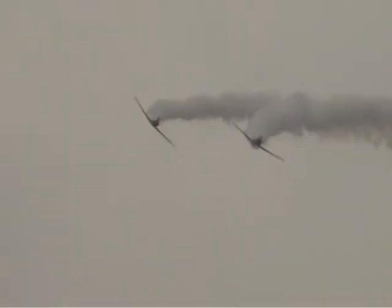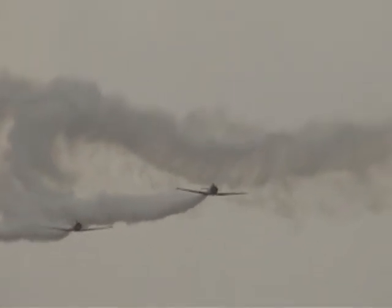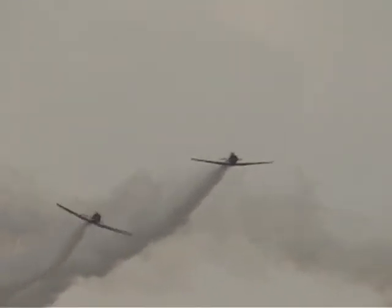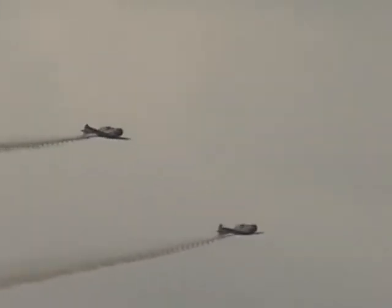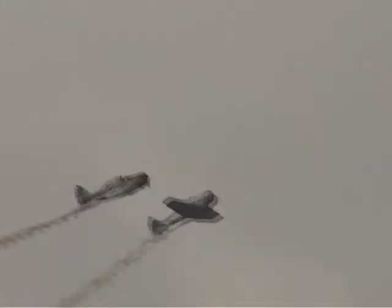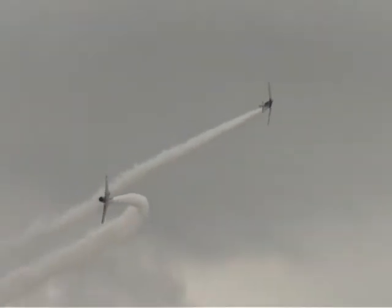Look straight ahead — smoke is on on the two Solos, approaching for a simulated bomb run. To attack a target, sometimes you've got to stay low under radar coverage, fly to a pre-identified point, pull up sharply, acquire the target, and gain enough altitude to drop your bombs. Different climb angles and attack directions help confuse the gunners on the ground. Here's the pop-up — watch them roll in on the target. This is the Solos' bomb run.